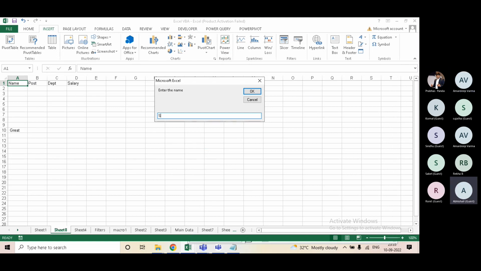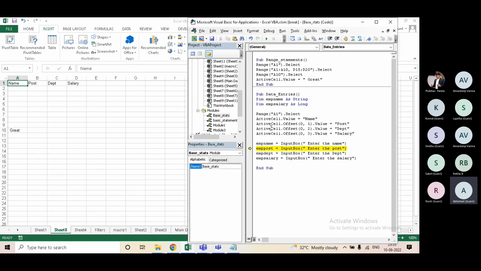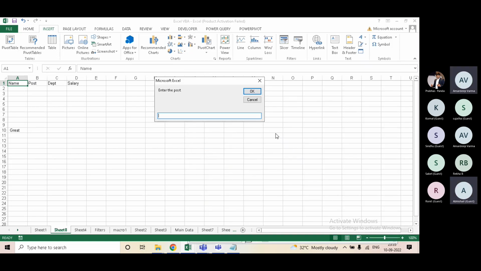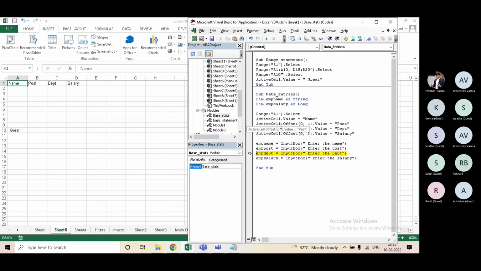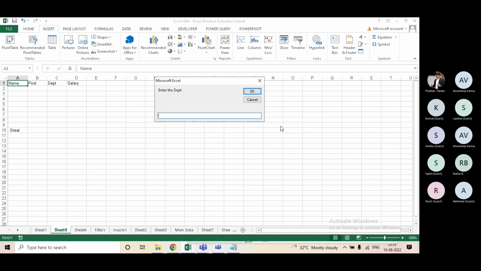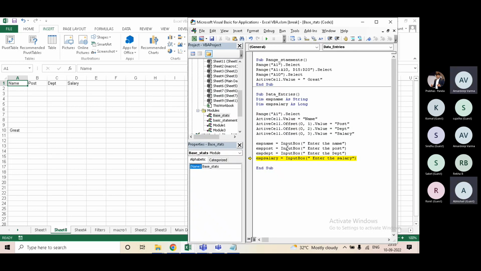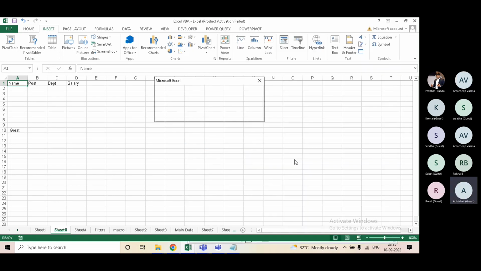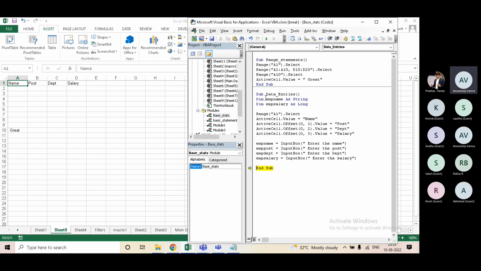Enter the name. F8 again. Post. F8. No, don't press F8 again.